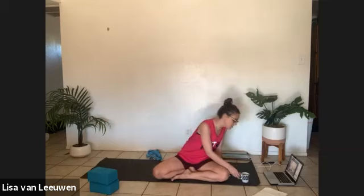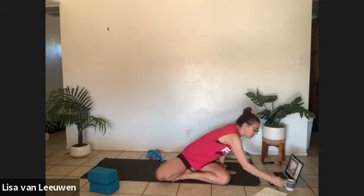And then you can either go a little bit more down the back of the neck or wrapping around towards the collar. Just massaging out any tension, maybe from sleeping, maybe working at a desk. A few more circles once you're done with your massage. And then we'll come back to center.